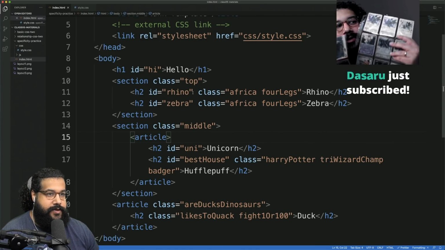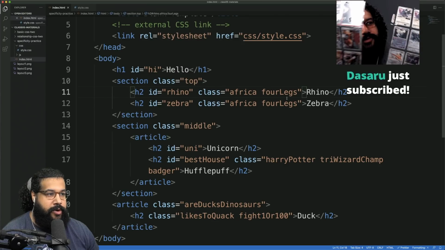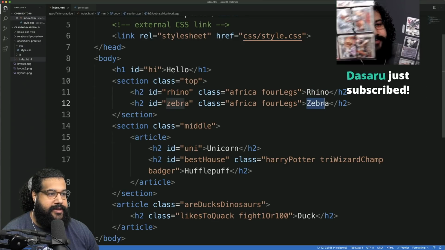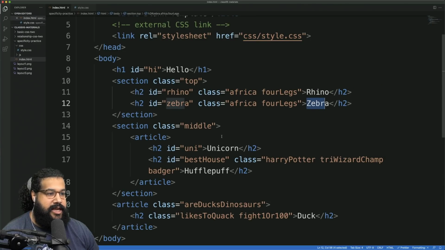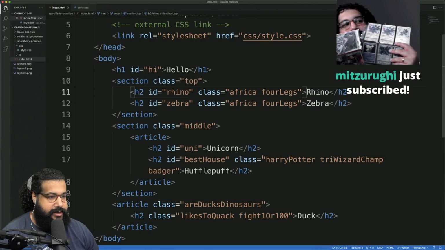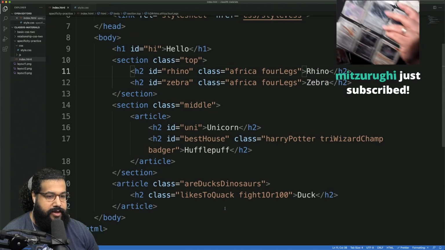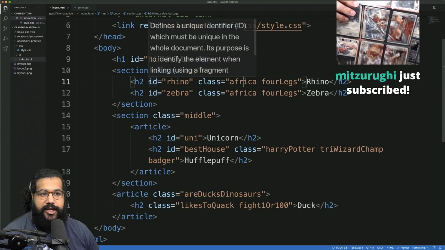Alrighty, so let's take a look at this. We want to make rhino and zebra blue. What do we want to do to them? We want to make only rhino and zebra blue. Does anything else have those classes? No, nothing else has those classes. So I could target it by the IDs.